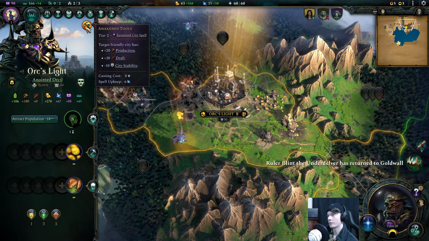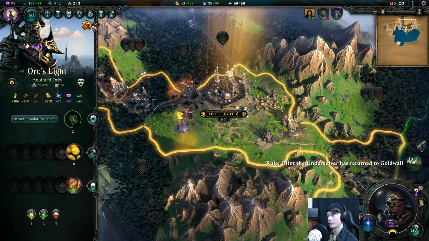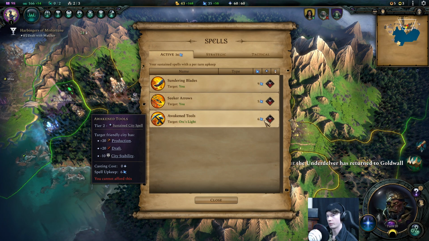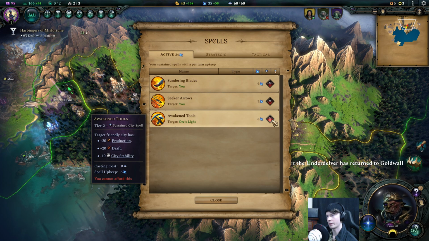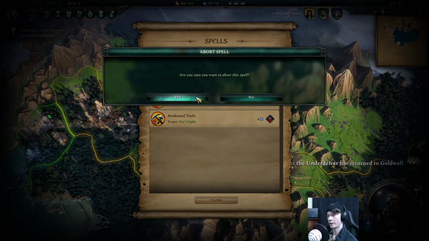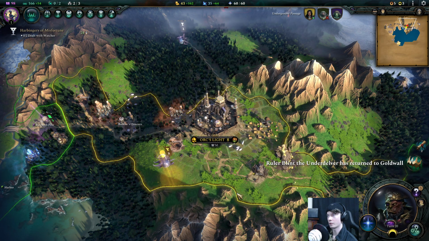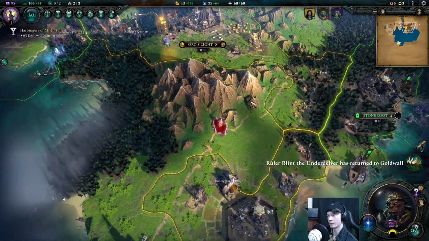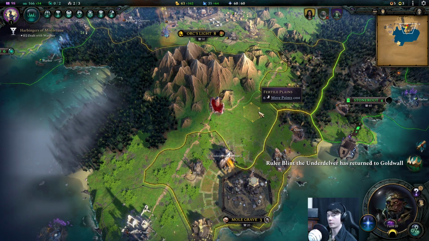So what we're going to do is turn off Awakened Tools right here. If you go to Spells by clicking the blue star and then go to Active, you can turn off any active spell you have. So if you have any unit enchantments that you want to stop using, you can turn those off. That gives us more mana income, which is absolutely fantastic. We definitely want more mana, but we definitely need more spells as well.